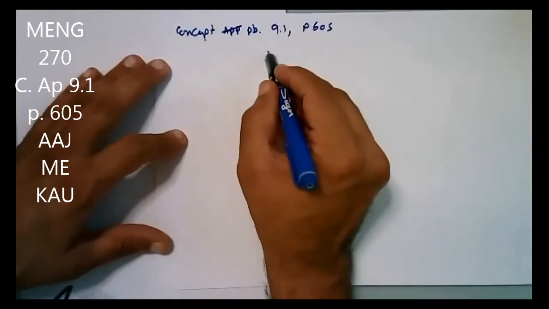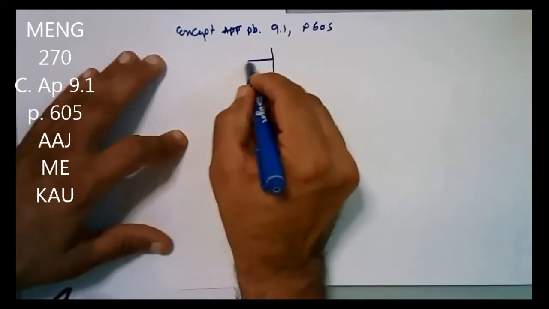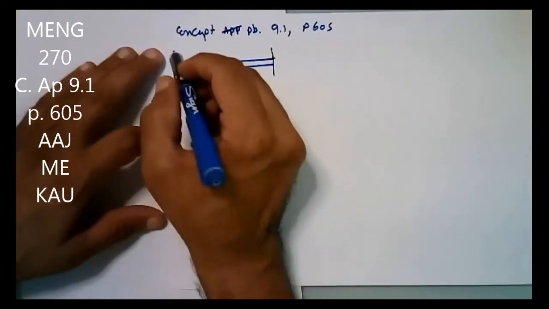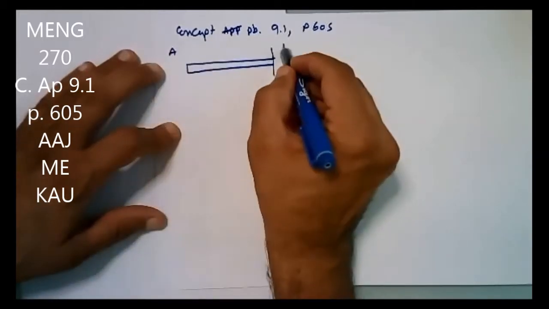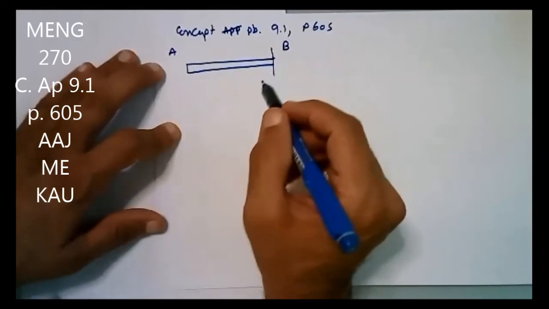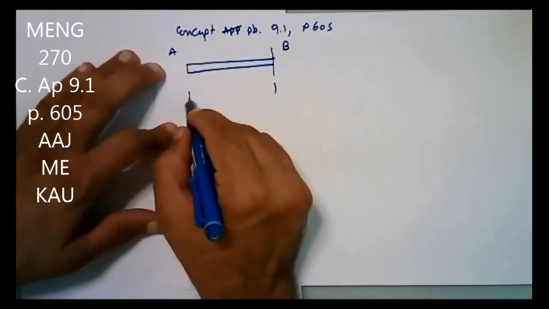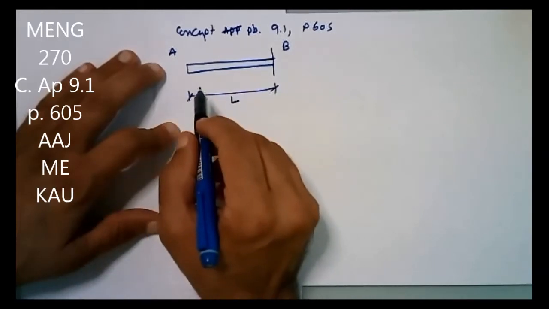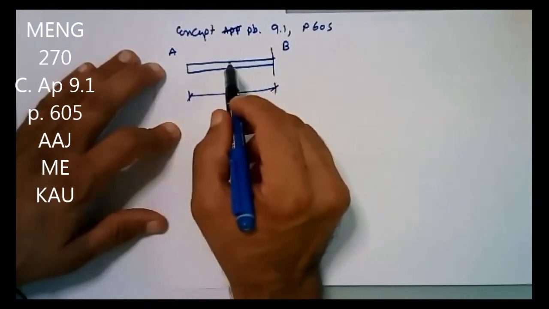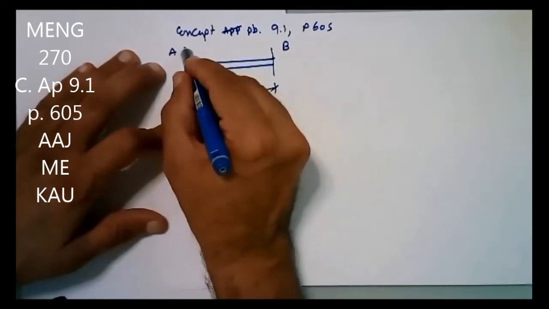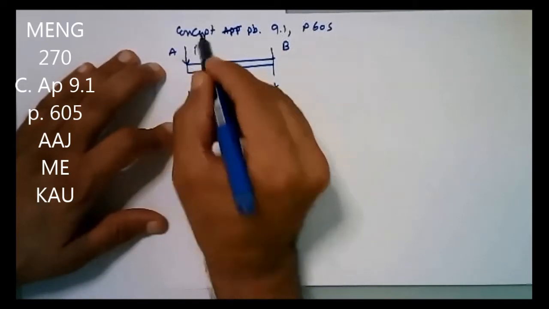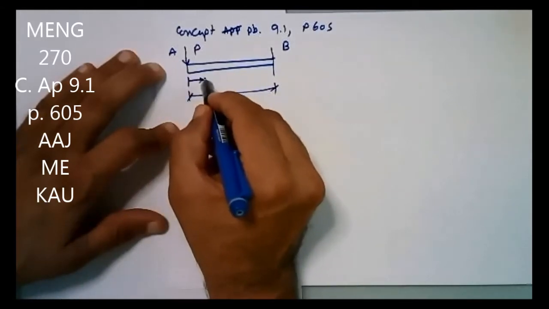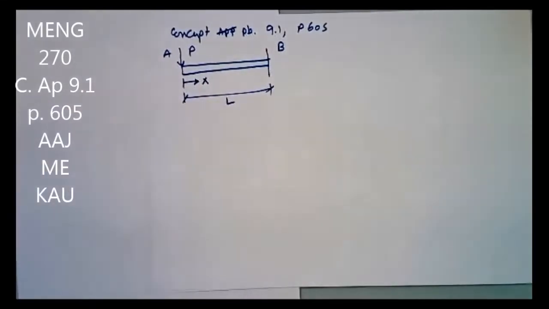So what's given to us is the following. We have a cantilever beam, free here. Let's call this point A, and this is point B. This distance is L. Of course, no deformation if we didn't have a load or moment or distributed load. Here, we are applying a load P, and he's telling us that X is measured from point A.